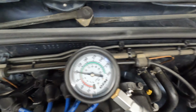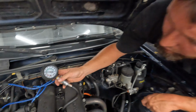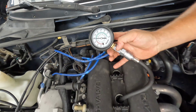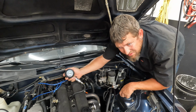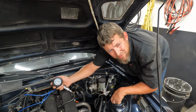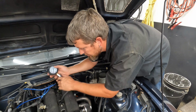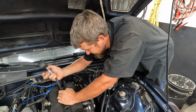That one go too. Woo. That one's down. So that one's no good. What is it supposed to be, like 10% loss between cylinders, I think? Under 10%? I don't remember. That's too much of a difference. But, you know, we need to know this.